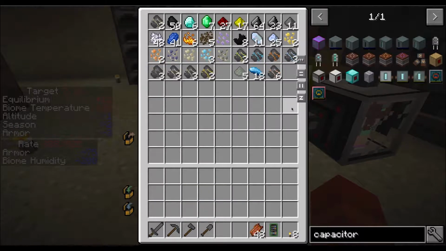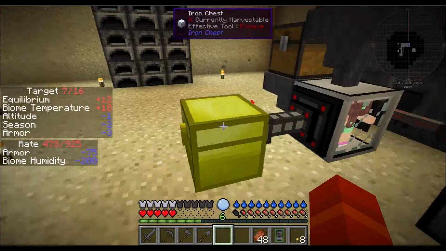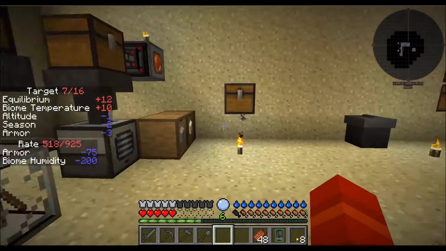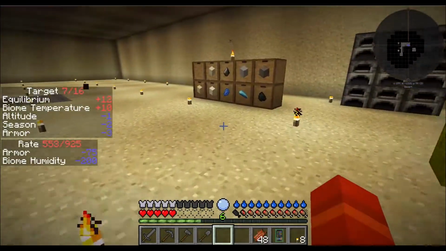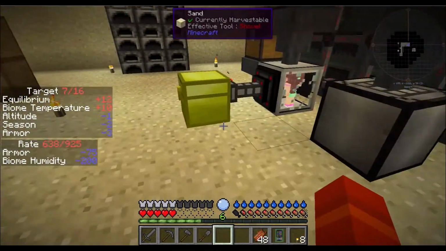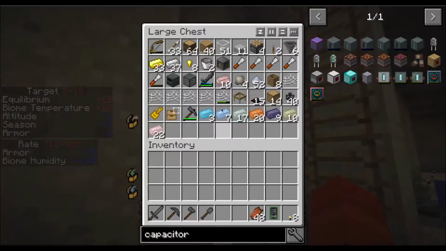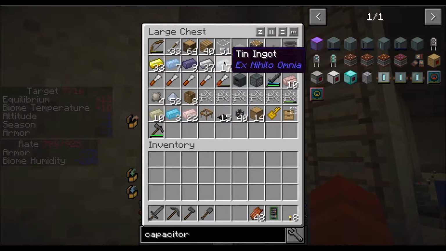Right now I've been very low on iron because of making the hoppers, which may not have been the best way to go. The hoppers and each of these pieces of equipment take a fair amount of iron, so I'm low on iron at the moment. Yeah, actually, okay, I've got just a little bit.